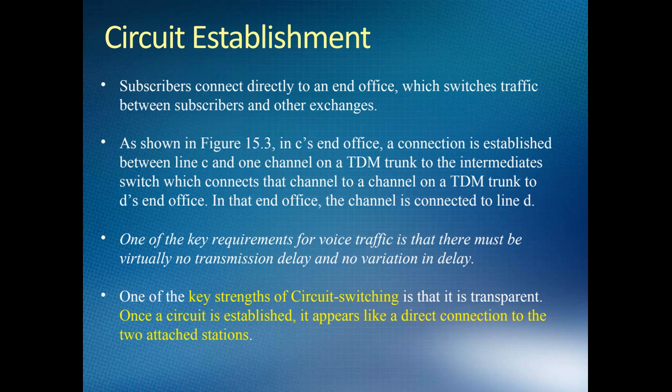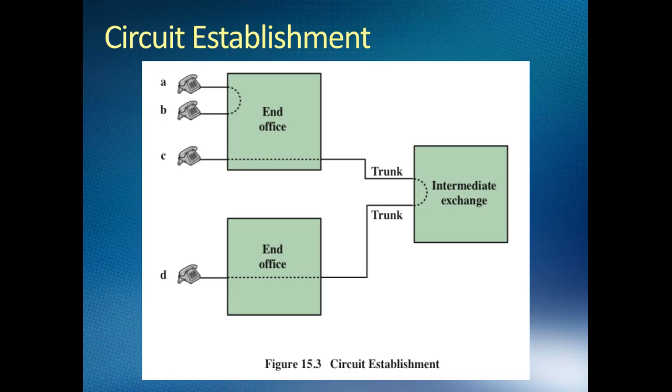Okay, here. So here we have A connecting to B. If A wants to connect long distance, it has to go through the intermediate exchange, through the trunk to the end office, and then to D. Understood? Yes. Same thing, if I want to go A to C, I will go here internally. All right?